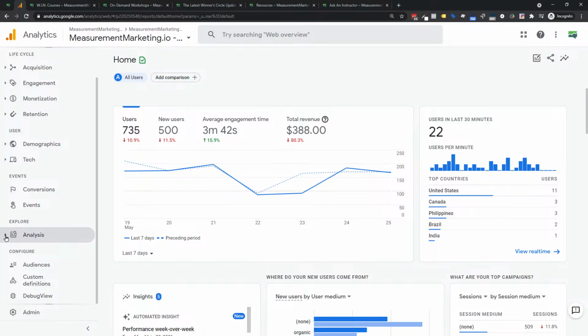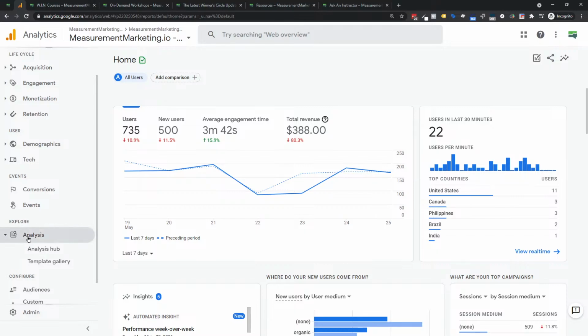So let's say we use Google Analytics and maybe you're using a Data Studio report and you see a dashboard, and it's your job as the strategist of the company to figure out what's going on, what actions we should be taking. You have a funnel report or something that's popping up, and you want to be able to figure out what's going on. You come into these analysis reports.